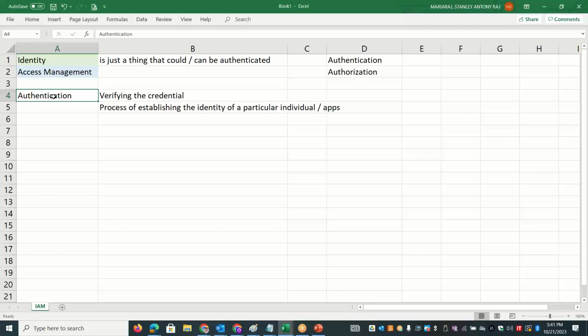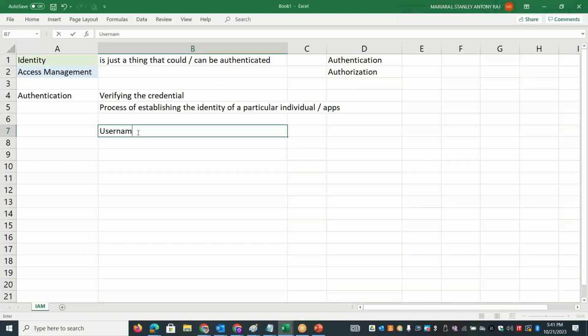So there are two portions in any identity and access management system. The first one is authentication. That is where you give your username and password, or you provide the access key or secret access key, or you provide certificates. Remember when you connected to a storage account, or connected to Azure using a third party application or API, we used an access key or secret access key, right? That is one method. And when you are accessing some application, you might also use a certificate or self-signed certificate. When we configured the VPN and connected to the VPN connection, we used a self-signed certificate or trusted certificate. So there are primarily three methods of authentication.